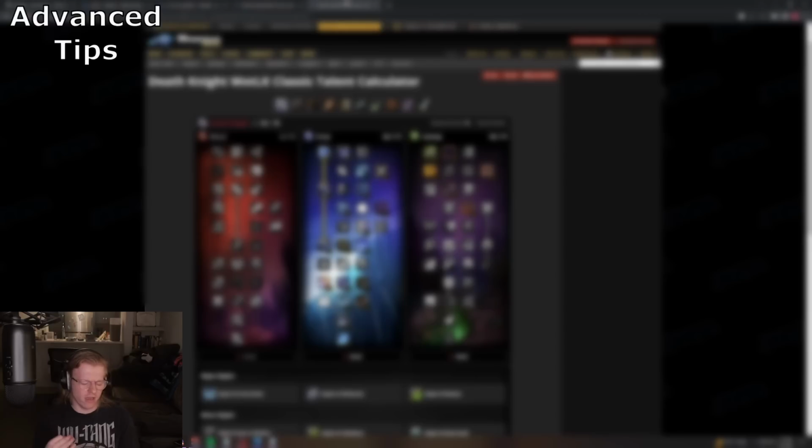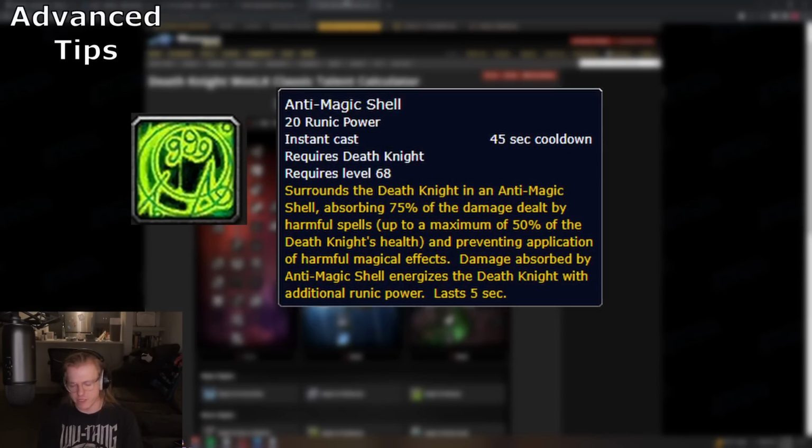And so there are a few advanced tips I'm gonna go over now, which aren't really relevant in the rotation, but sort of make you think, how am I going to change my current priority? So the first one I want to go over is the use of Anti-Magic Shell.